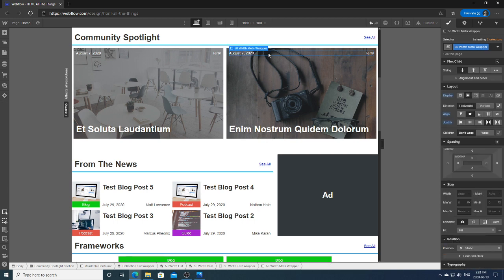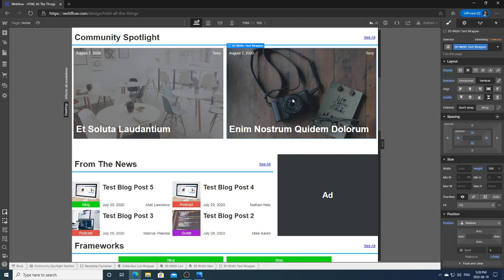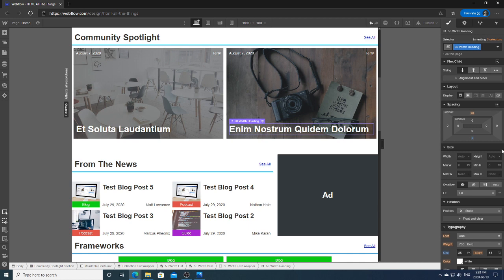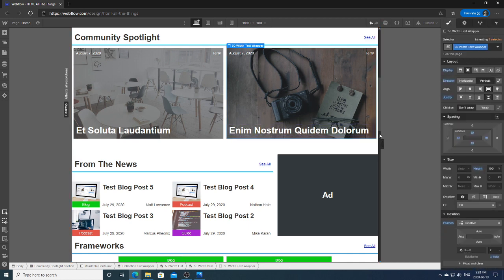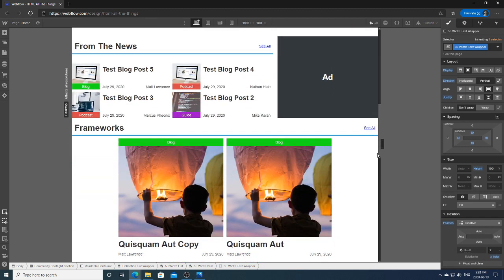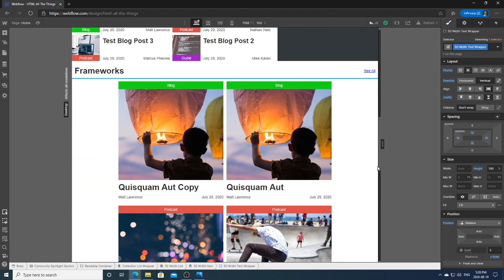What's this? Oh, I guess it'd be padding, eh? 10. Oh, see, that's the problem, because it's getting padded in that. So let's just give it a 0, because the padding will handle that. Okay. I know I'm kind of jumping around here, but that's kind of how I do things. I just kind of chip away, chip away, chip away.